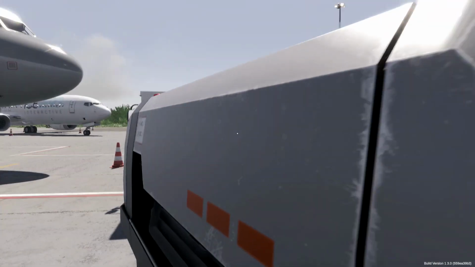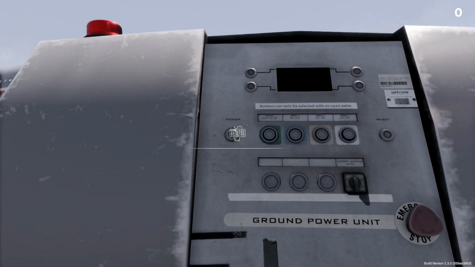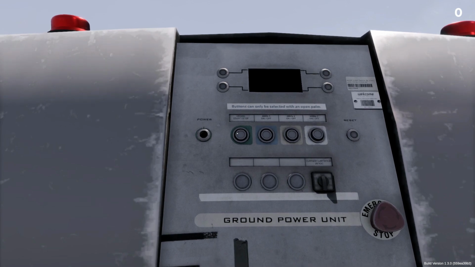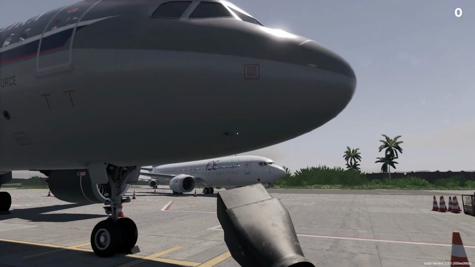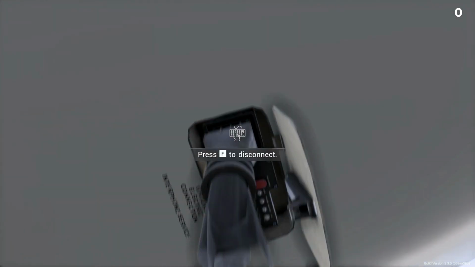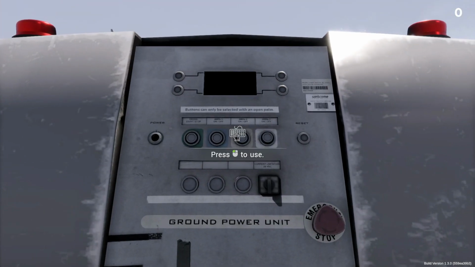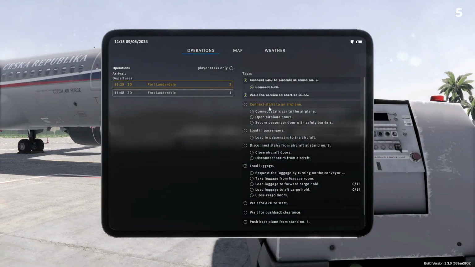So if we turn it off, and then we turn off the GPU, because you need to listen to this again. So listen. Doesn't that sound like an engine? That does sound like an engine. But this is a GPU we're talking about. This is no engine. This is a GPU. There we go. And then we press, boom.